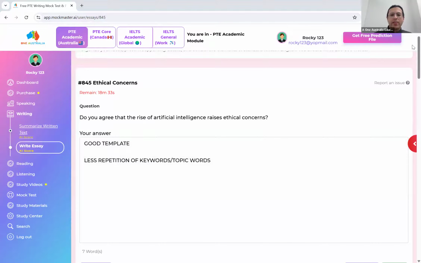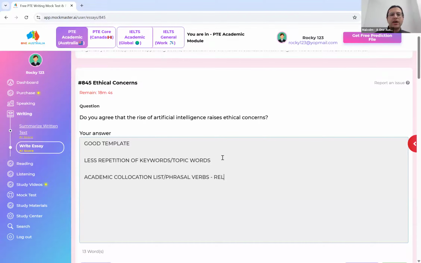The other thing which is important is that we should use academic collocations in the answers from the academic collocation list. Some words should be used at least. And the other thing is the use of phrasal verbs. What are collocations?